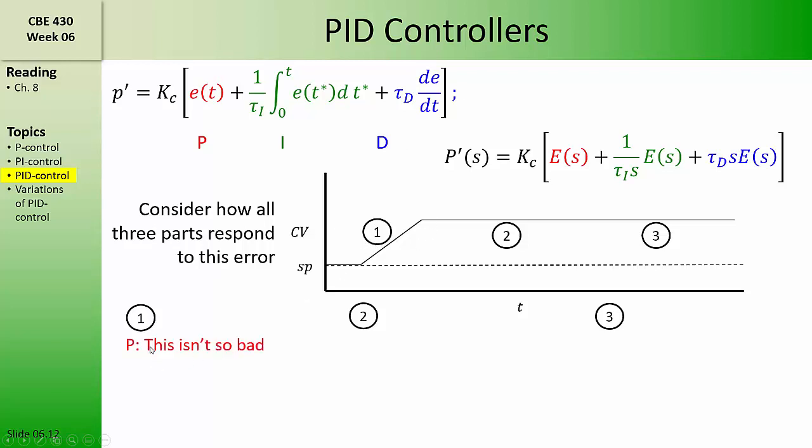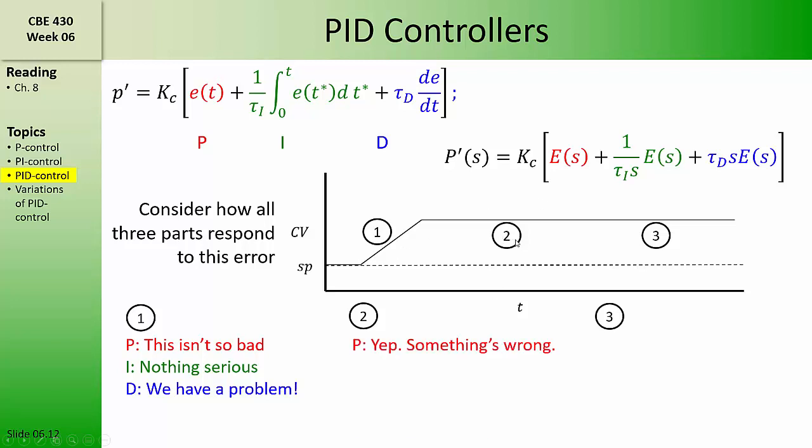At point 1, the proportional controller thinks, this isn't too bad. The controlled variable is deviated from the set point, but it hasn't deviated by very much. Similarly, the integral element only sees a small area under this curve, so it doesn't think that this deviation in the controlled variable is very serious. However, the derivative element measures the slope of this line. The derivative element is quick to identify that there is a problem, and the steeper this slope, the more serious the problem must be. By the time we get to point 2, the proportional element has increased from point 1.